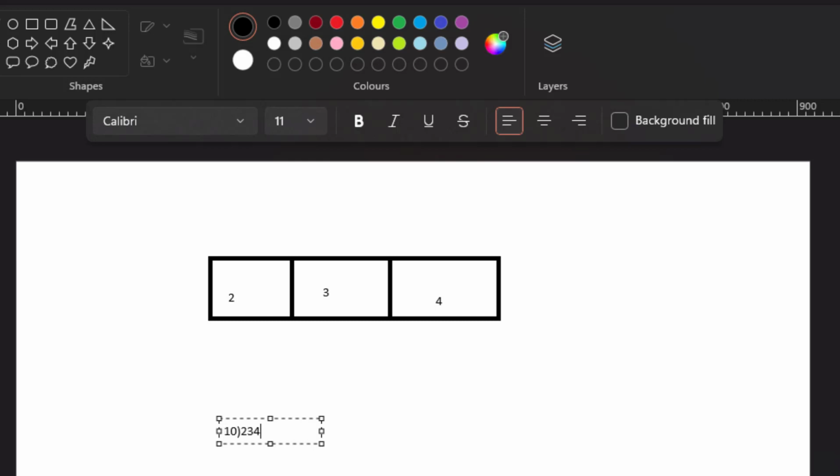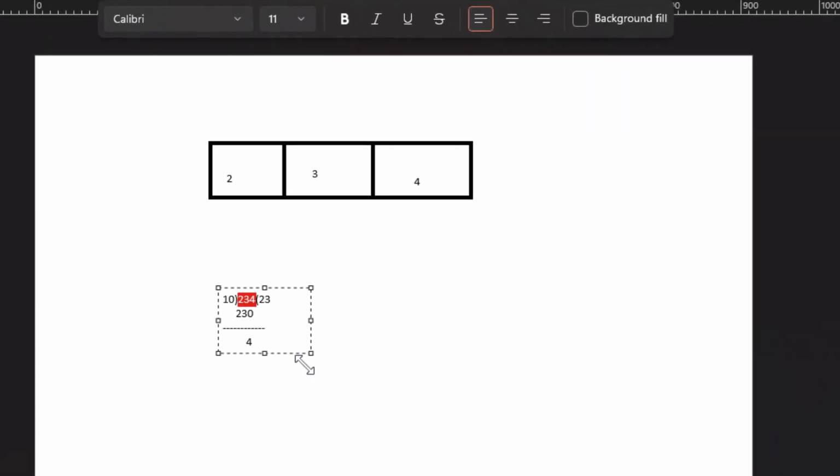So 243, when it is divided by 10, 24 times 10 is 240, and the remainder is 3. Correct? If I divide the number by 10, then I get the remainder, and with the help of modulus, I can get the remainder, right?